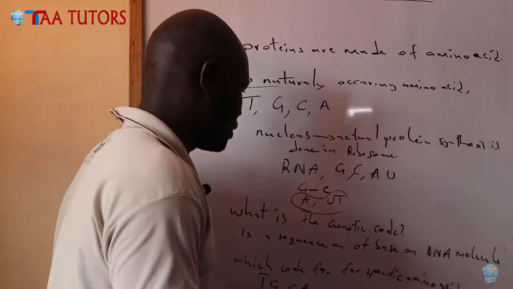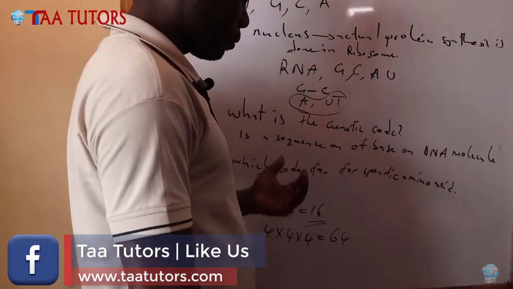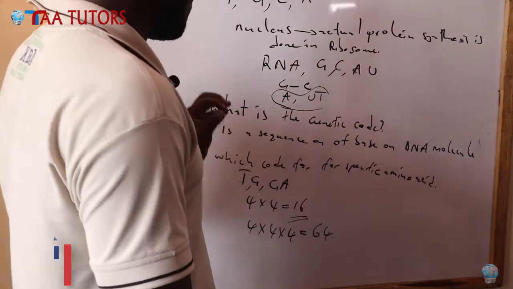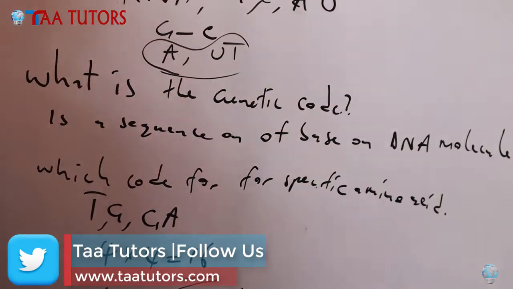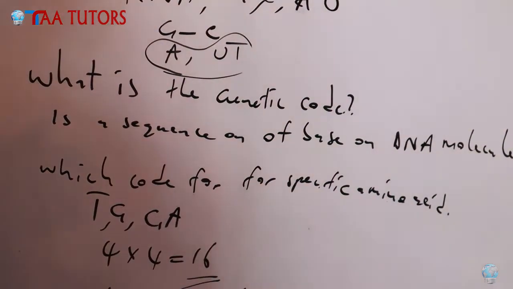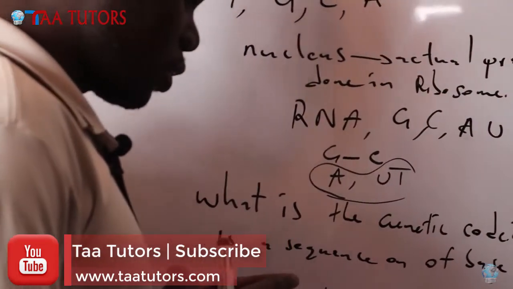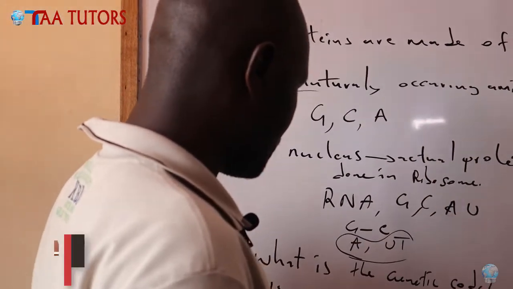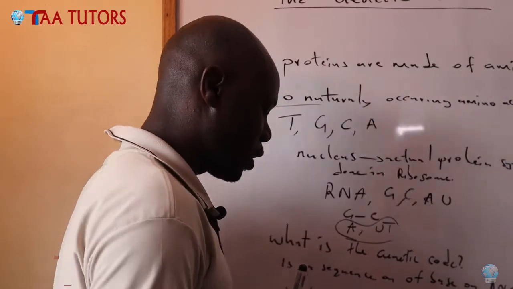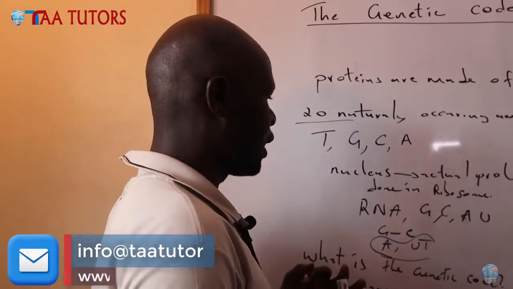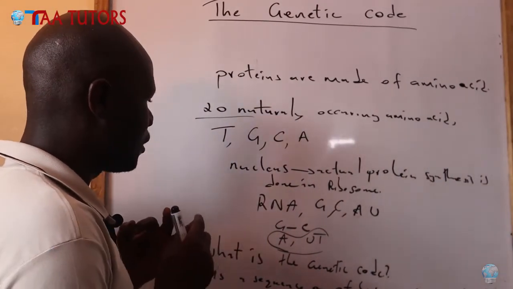Up to this point, we must realize that we must know what the genetic code is. That is the most important thing. It is the sequence of the bases on a DNA molecule which codes for a specific protein. That is very important information for us to understand. Now, if we continue, for this coding to help us in protein synthesis, we have two specific molecules which we have talked about. We have talked about the DNA molecule, and then there is the RNA molecule. These two molecules are really important in protein synthesis.